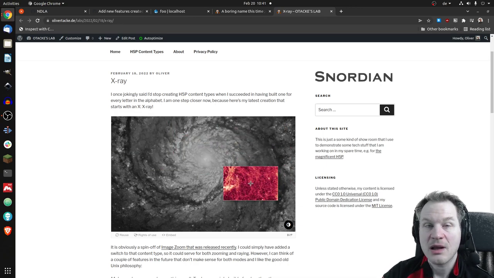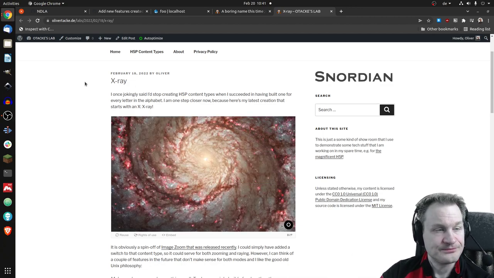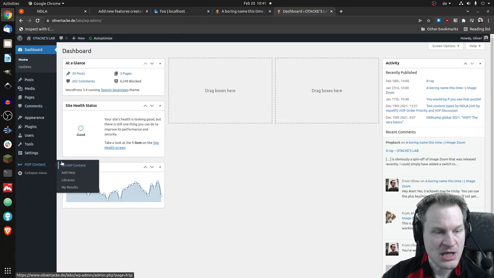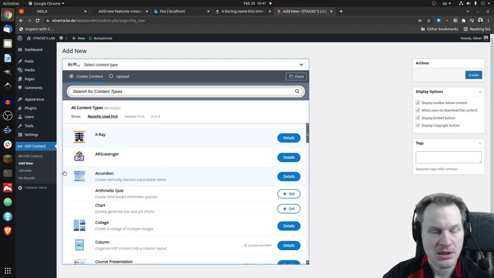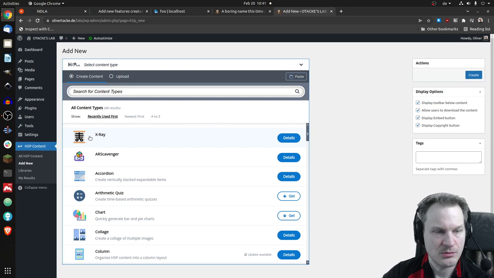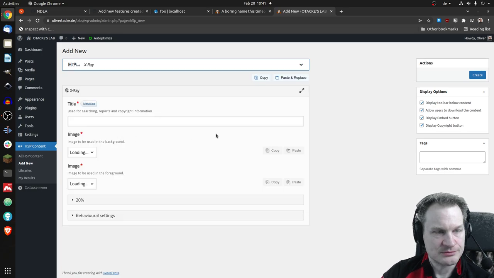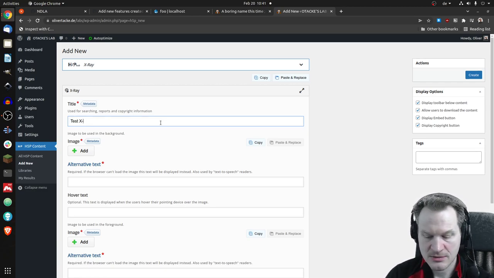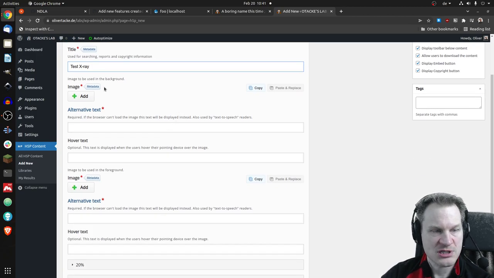So let's just have a look at what you can tweak, what options you can set. So I can just go to the back end here and I can create some new H5P content. You know that is WordPress, but it's the same everywhere. So here at the top, we have X-ray. I'm not sure if that icon will stay. I'm not a good artist, but that is my preliminary icon for X-ray. So if we click on that, of course, again, I always forget, but we also have to give it some title. Let's say test X-ray. That is our title. And then, of course, we have to add two images.